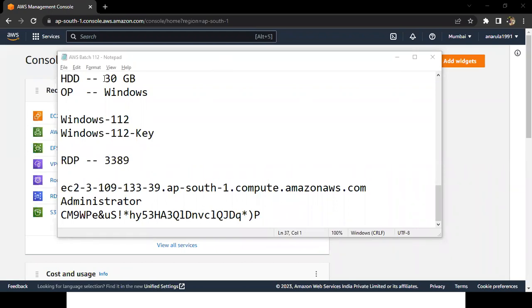When we create multiple instances, for example, in today's session we created one Windows instance. In the same way, if we mention 10 instances, it will create 10 instances, but all 10 machines will get the same name? Yes, because the name which you are giving, all will get the same name. After that, if you want to change the name, it is possible. The first time we need to go with the same name, then we can rename it. Yes, it is possible.